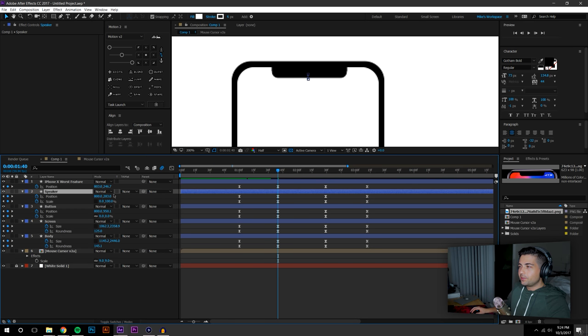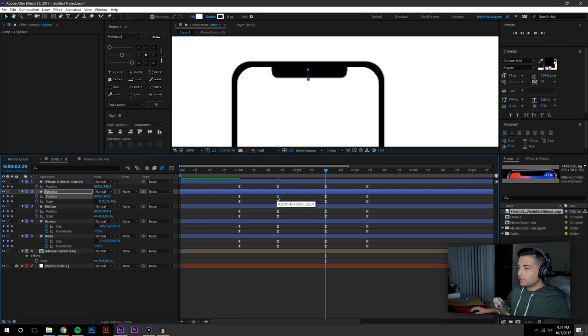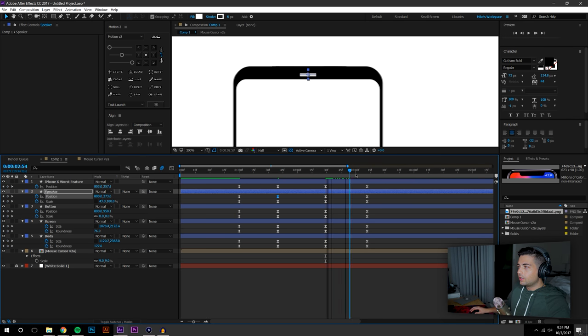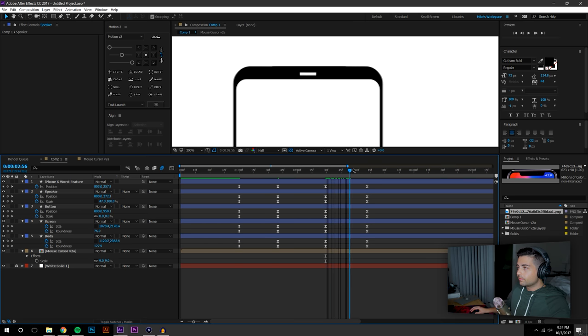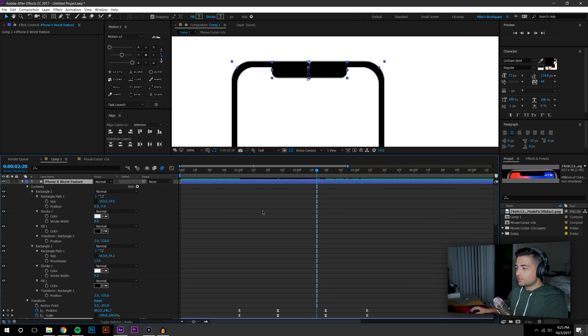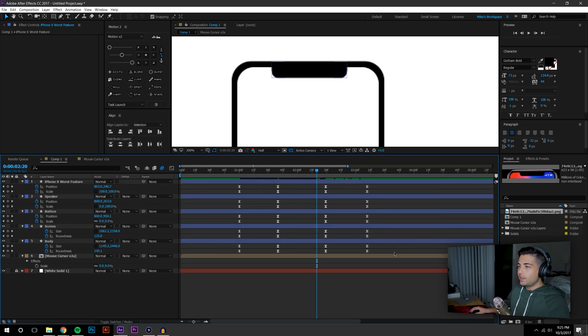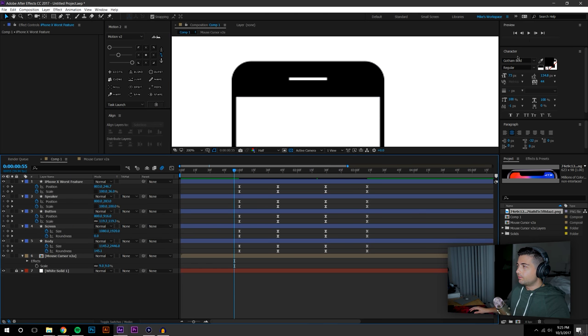So let's see, I actually want this speaker to bounce up. And I still want it to be at that point, so I'm just going to copy and paste that keyframe. And now with all of these now, I'm just going to press U on the keyboard to make sure I bring up all of my keyframes. I'm going to reset them by dropping to the back so they're back to the original keyframes. And then I'm now going to set my final motion I want.